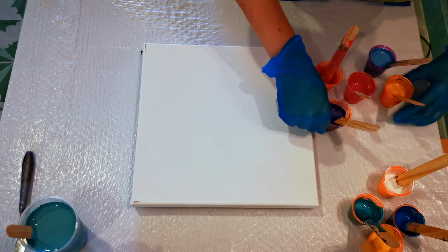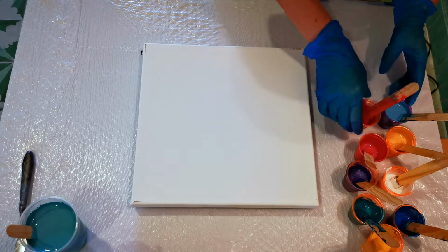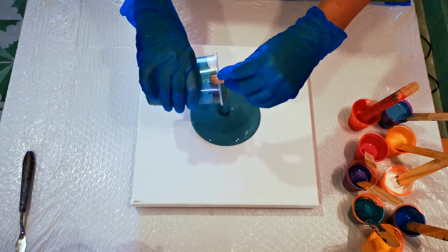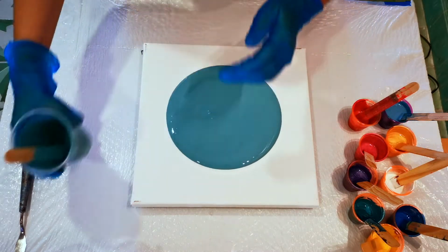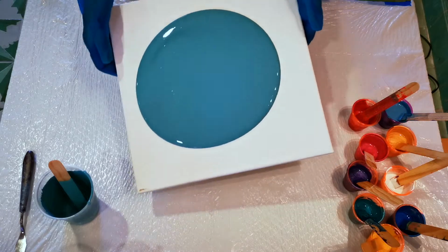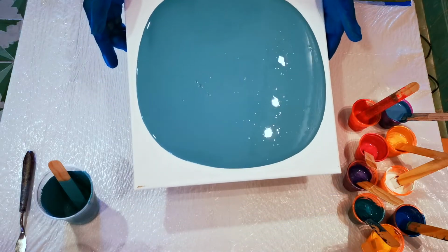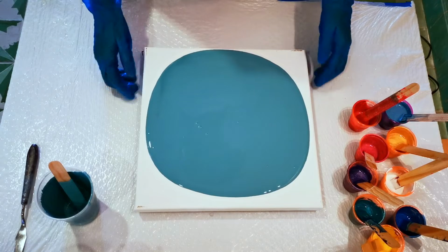Now, because these are all leftovers, you don't really know if they're going to work out the exact same way. It's always nice to be able to work with the same consistency of paint, all freshly made. But that's not what we have today. So, I should have saved some of that. So, I have a plan B. If this doesn't work out, we're going to be swiping it. So, we do have a plan. There's a plan. So, never fear.